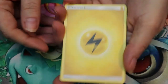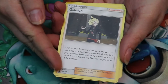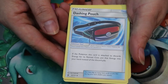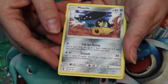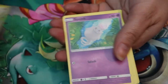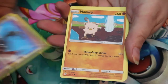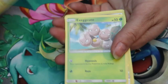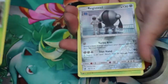1, 2, 3, 4. Power card. Energy. Power. Got a trainer card. A dashing pouch. Whatever that is. Mile. I'm not good at saying these names. Whatever. Looking for those shinies. Looking for them shinies. Mankey. Cubone. Cubone, that's mine. That's probably one of my favorites. Yep, Cubone's mine. And that was a pretty good art on that one. All right, that one's mine.